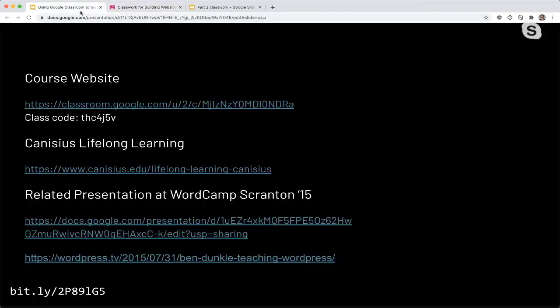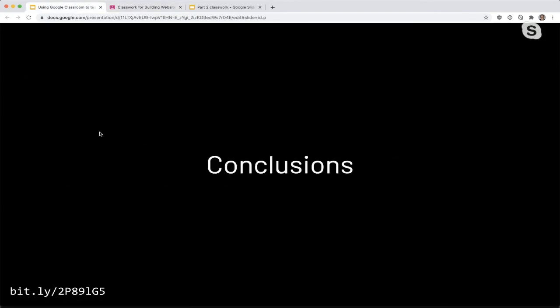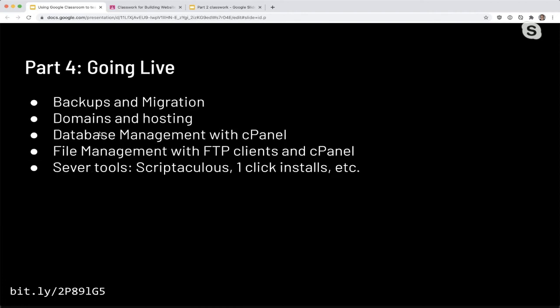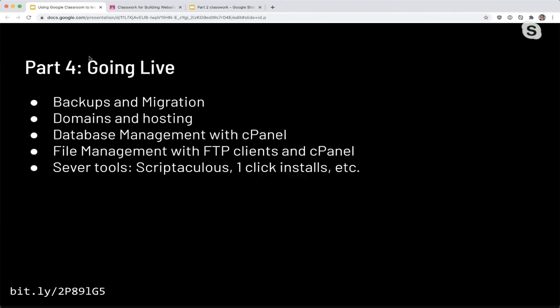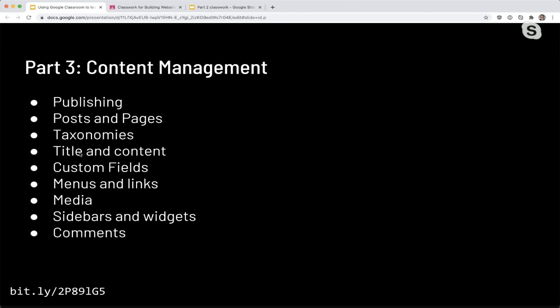Here, where we have content management, title and content, this bullet is going to come out and say content blocks or Gutenberg, or I'm not quite sure how I'll answer that part.